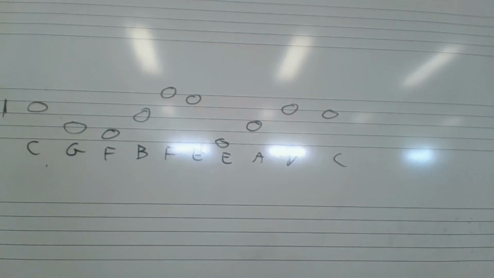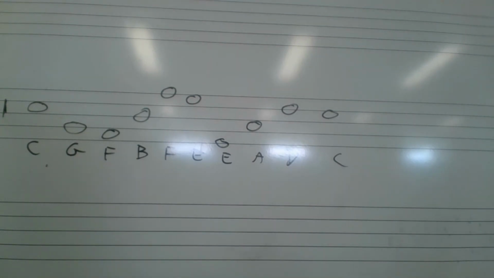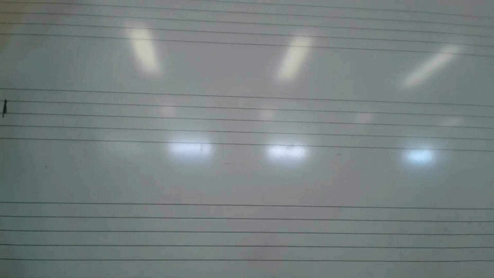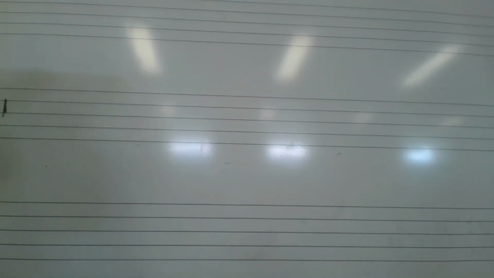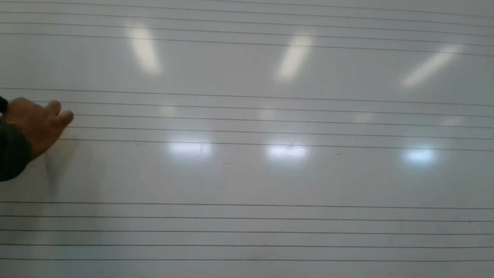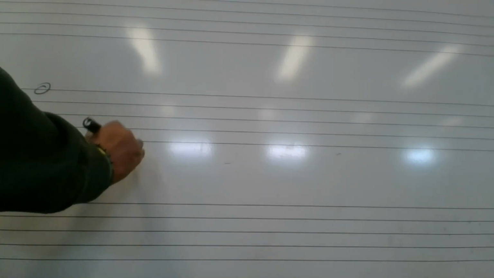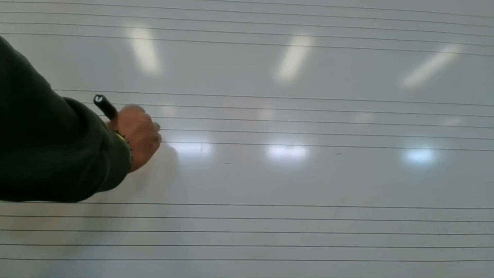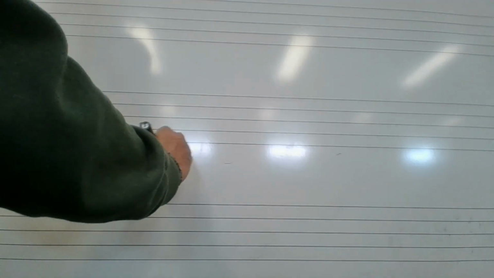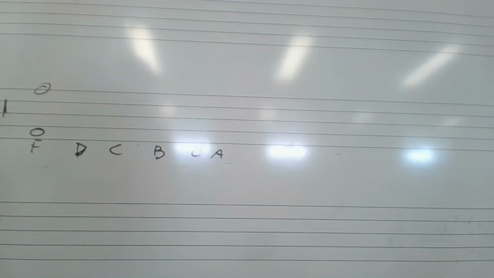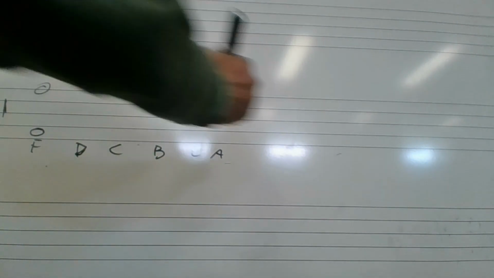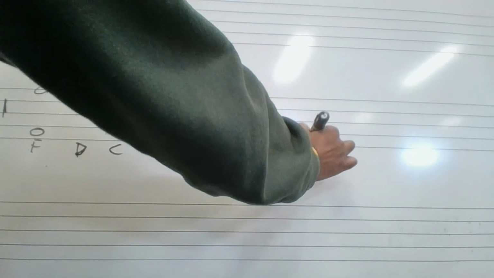So, the other way around was to draw the notes. You were given letters at the bottom. The first one was given to you, where it was this or this. And then you were given these letters: D, C, B, E, A, G and F. So these were the ones you were given.